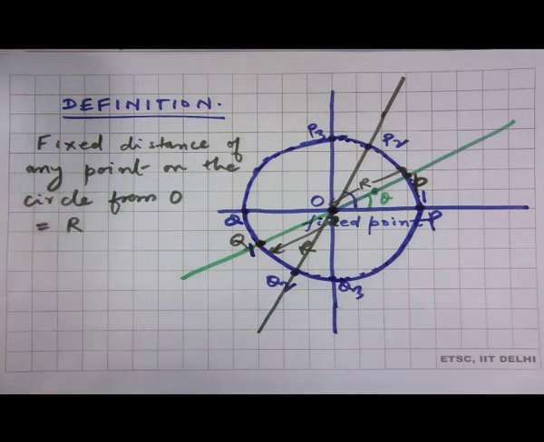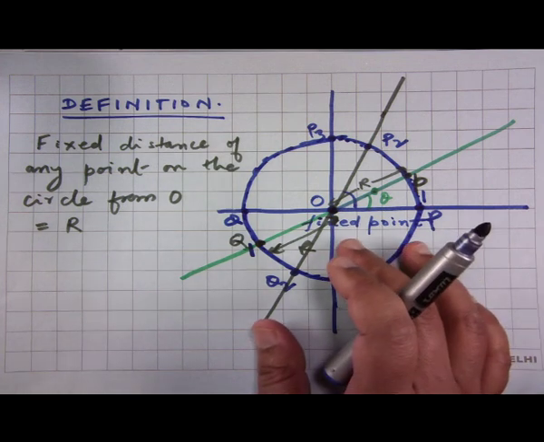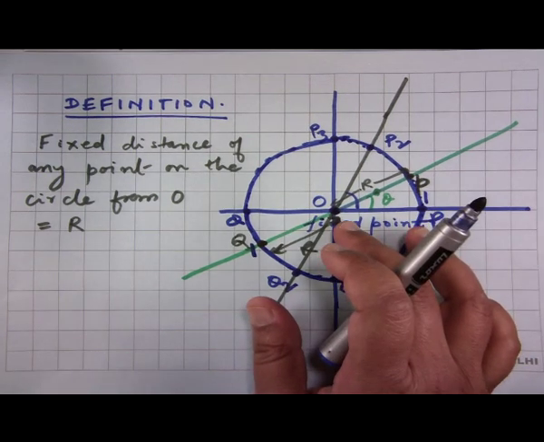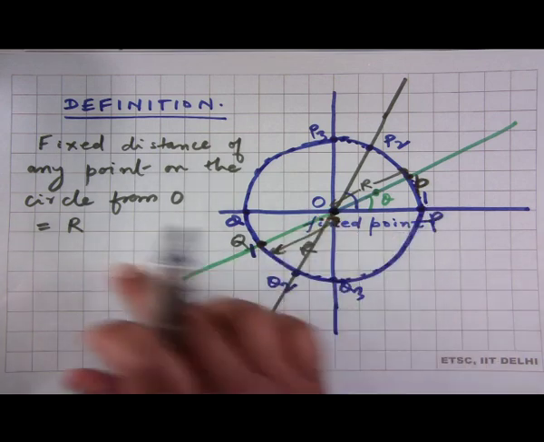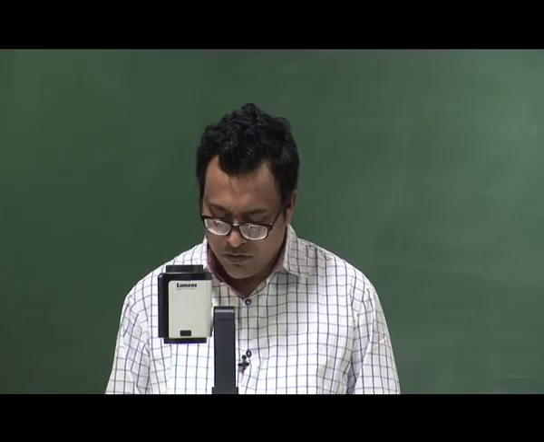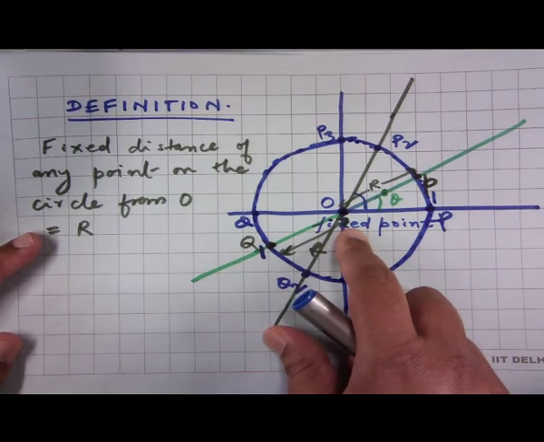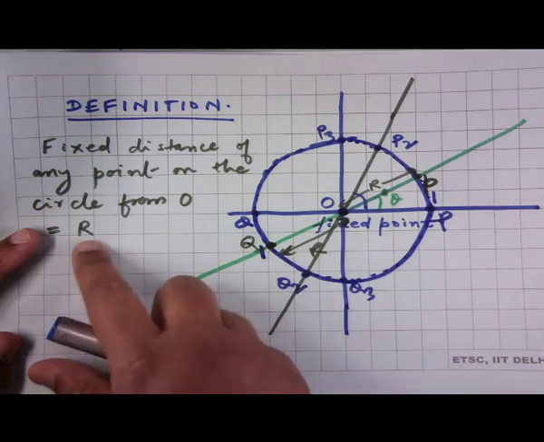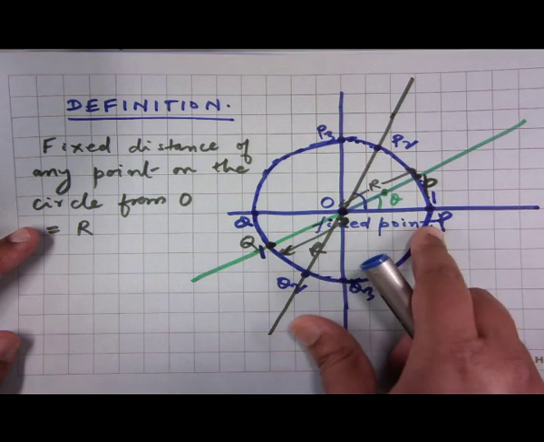we get our circle. So, in short, a circle is a collection of points which are at a fixed distance from a given fixed point. In this case, the fixed point is O, the fixed distance is R. As an example, the fixed point O here could be the origin in our coordinate system. This point O could be (0, 0), and r could be, in this case, let us say 3.5 units.